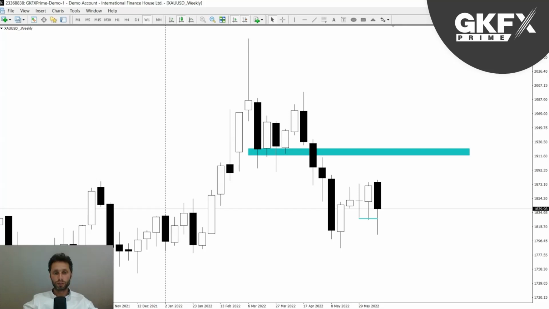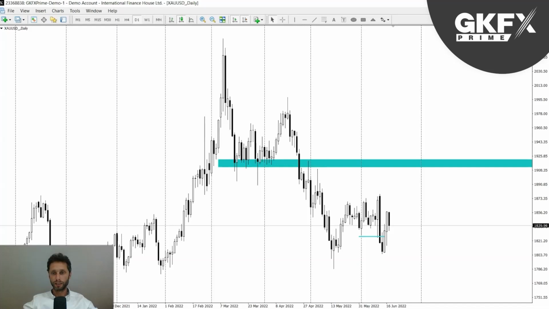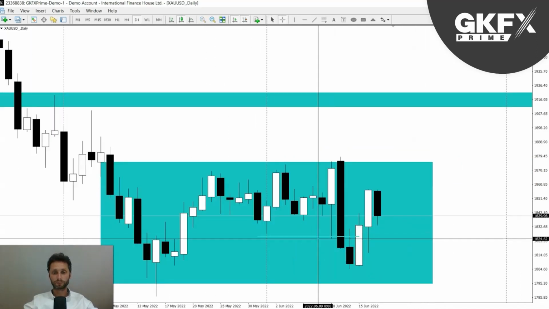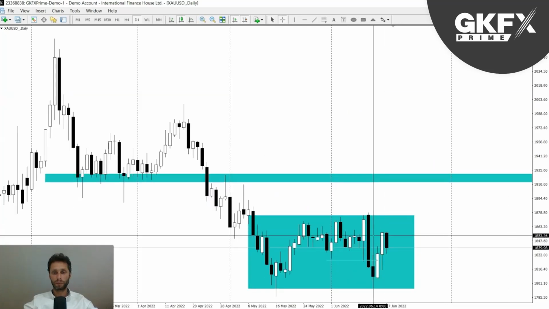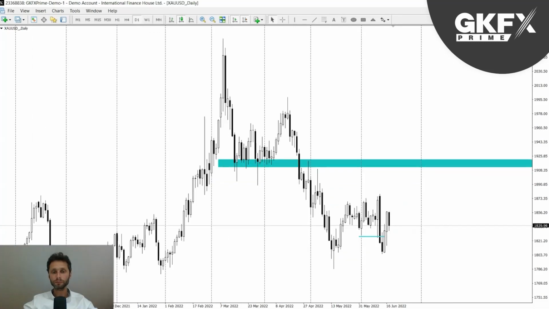So how am I going to approach this? Well, I'm going to have to be careful here and see how the price action develops. Now there's two scenarios I see here, whether we are actually going to the upside or to the downside. I can see this big range right here. We have broken this level, but we've come right back into this range. So I'm going to have to be a bit more careful with this one, because it's not very clear at the moment. We'll favor the bearish side.